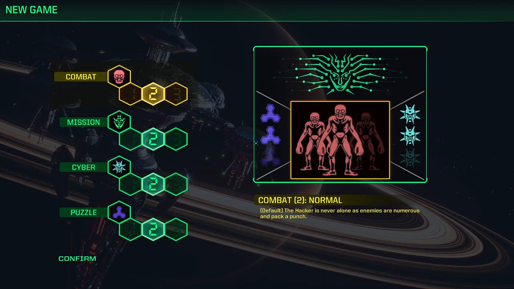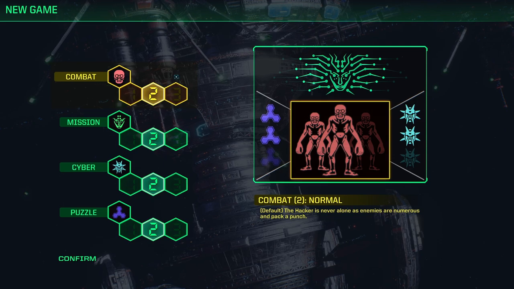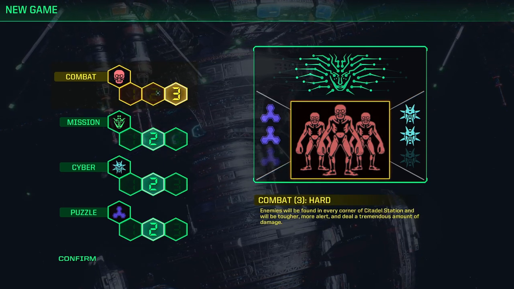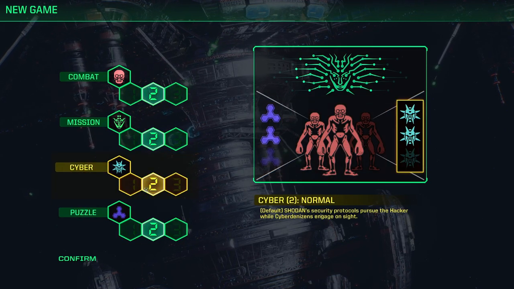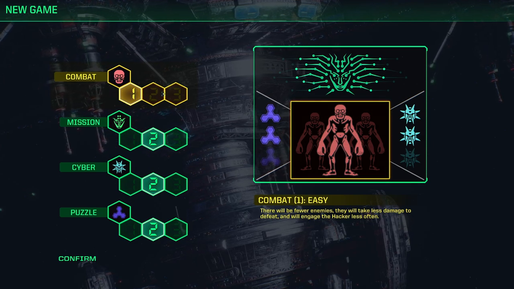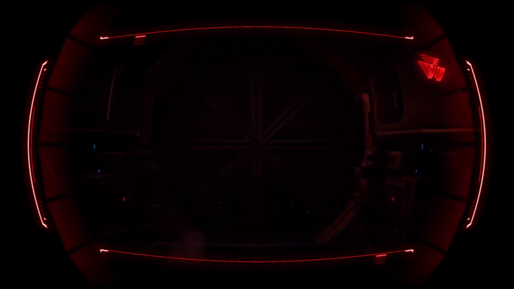So we'll do a new game. You can choose the style of game you want to play. I see. I thought I could choose a different... I'm disappointed. I thought I could play it as combat mission. No, it's not. These are the toggles. So if you put that on easy, it means combat's going to be easy. Put it on hard. Okay, let's put everything on hard and we'll show you how hard it can be. Here we go.